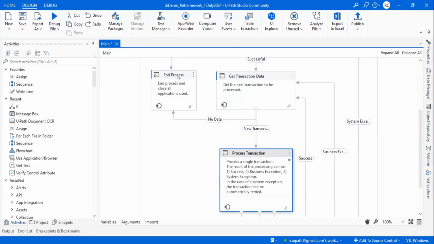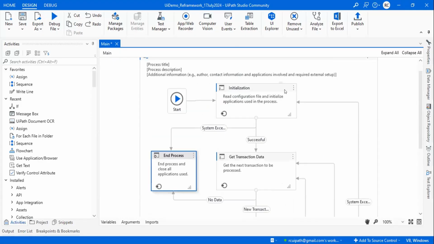And end process means at the end, the one-time tasks will be done here. You can see the description is also given to each and every building block. In addition to that, it has seven transition nodes. What are those seven transition nodes and why are they there? We'll talk about it. First we'll go to the initialization.